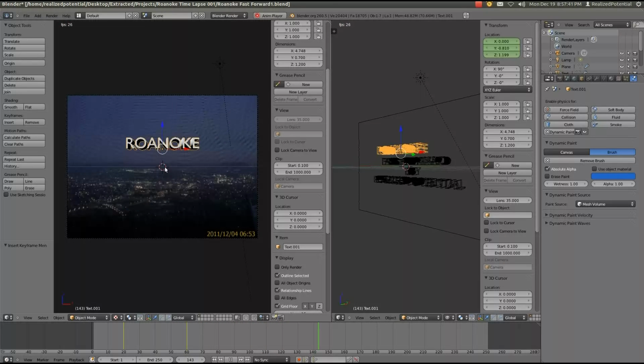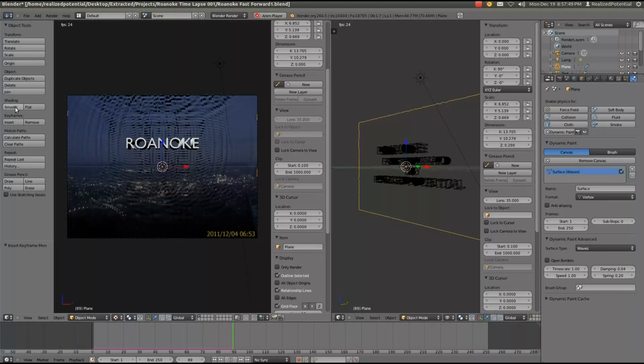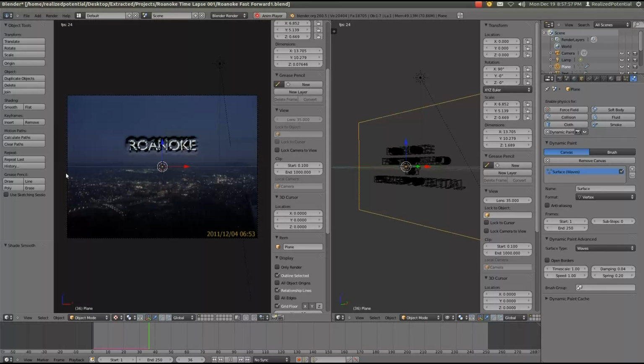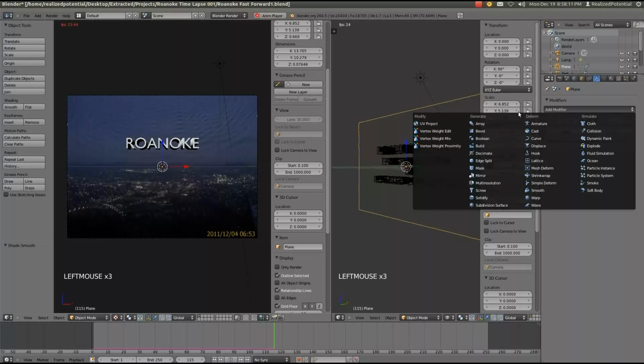It's also pretty pixelated. Let's do a few things to change that. Let's select our plane and select smooth. It helped a lot. I also want to add a modifier to it, so let's add a subdivision surface modifier.